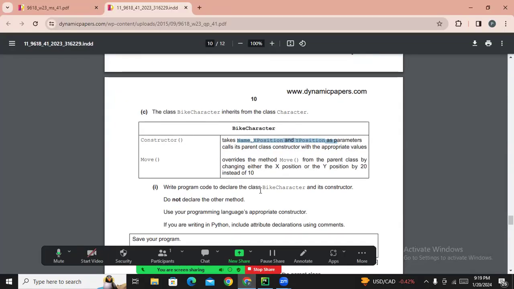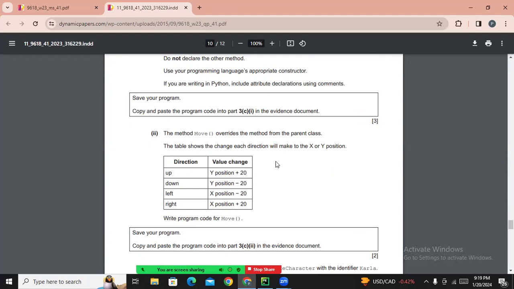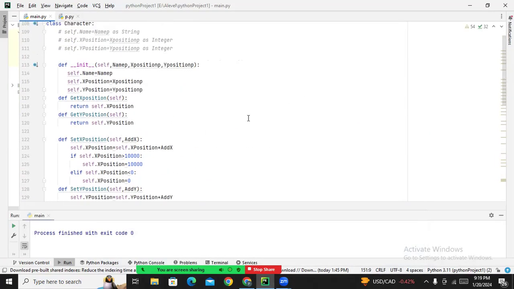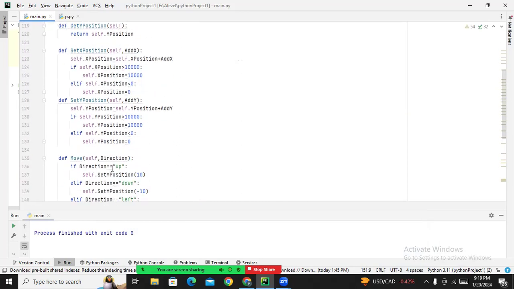Now, what was the question? We have done question number one. Question number two states us to write the method move, which overrides the method from the parent class. The table shows the change direction will make to expression vectors. It is of 2 marks, so we don't need to write the whole thing again. We can just copy and paste and change 10 to 20, plus or minus.